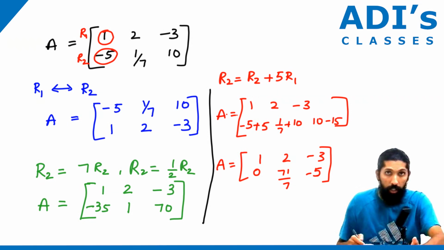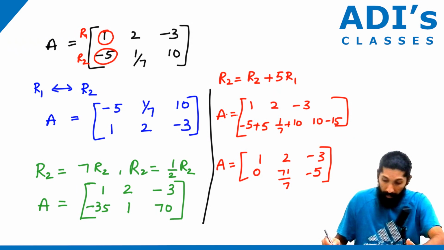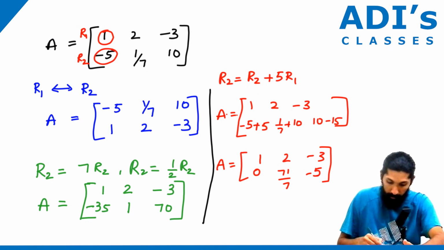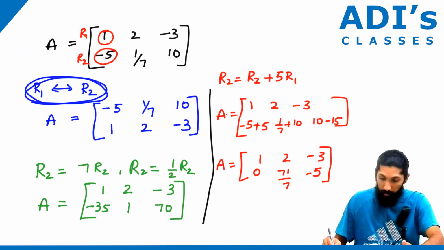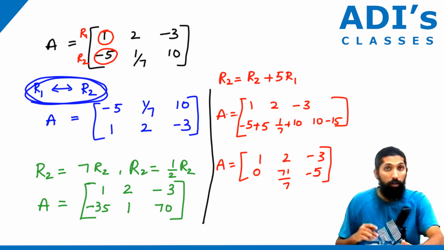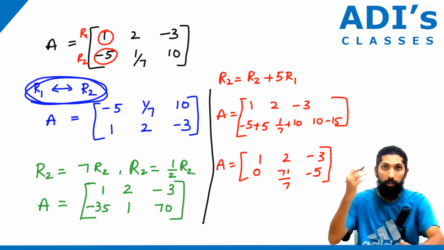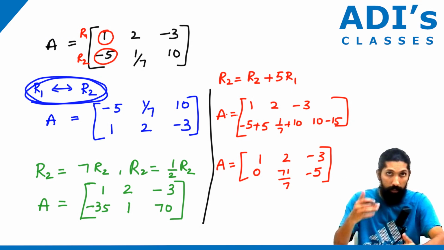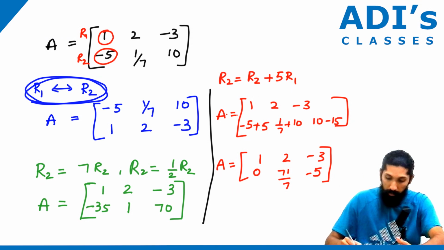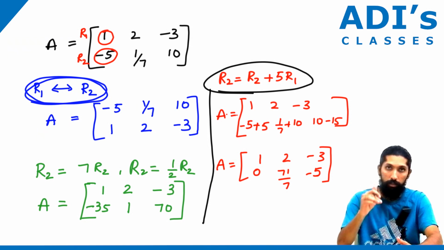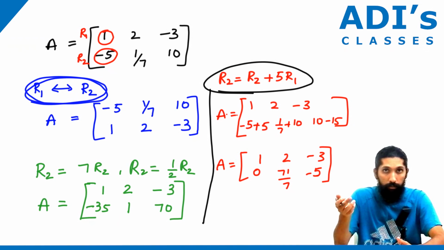Now guys, you just saw 3 types of transformations. One is exchange, correct? The exchange part is always given by this. The next one you are looking at is either multiplication or division, that's the second part. And the third part is summation. It's not always just summation, you can do minus also; you can do any of plus and minus.